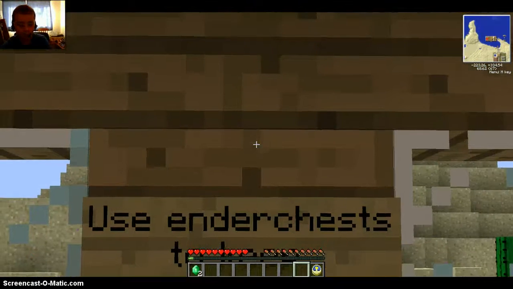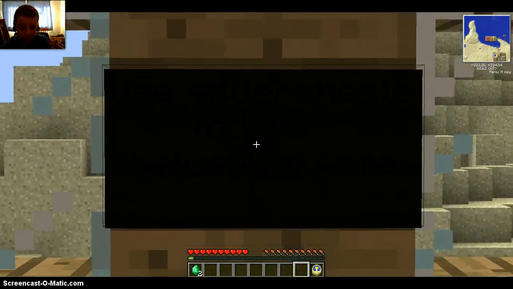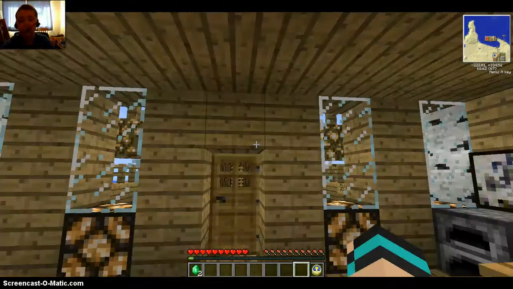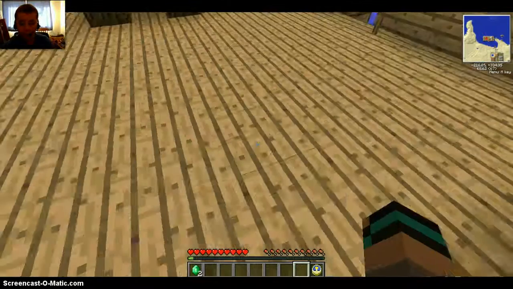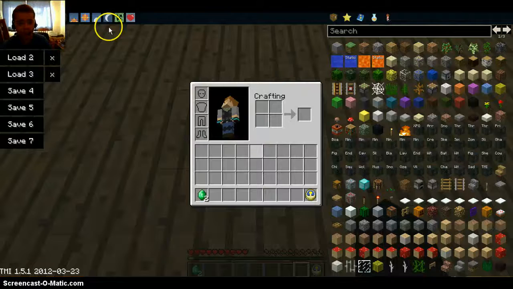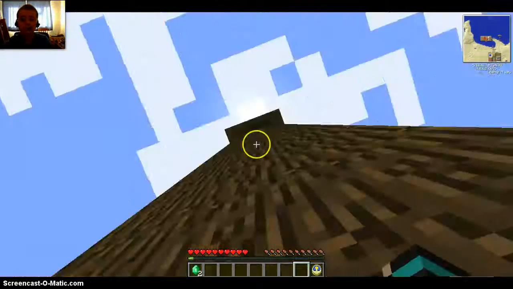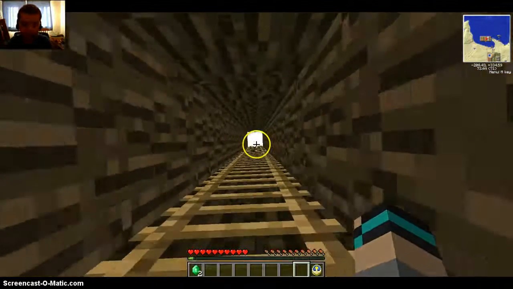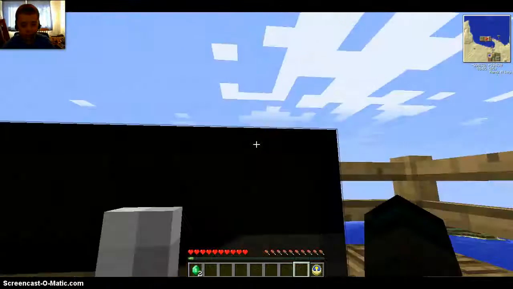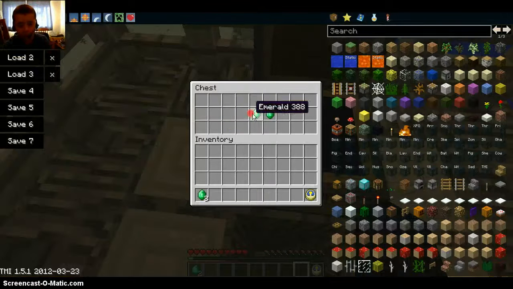What's this say? Use the chest to keep. What? Valuable safe, that's all I can think of. Out on the deck! Out on the deck! Play on normal difficulty. Okay, I am on normal. Whoa. Chest. Three emeralds. Jackpotish.